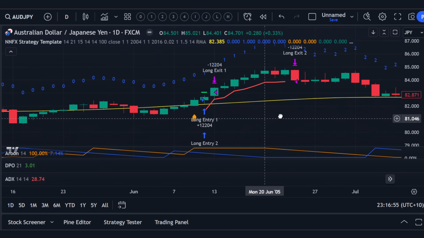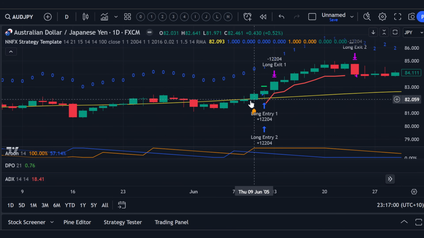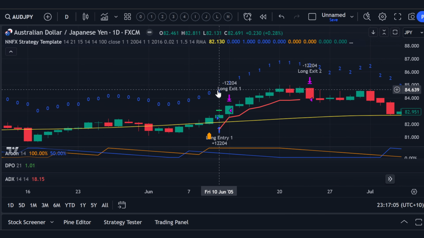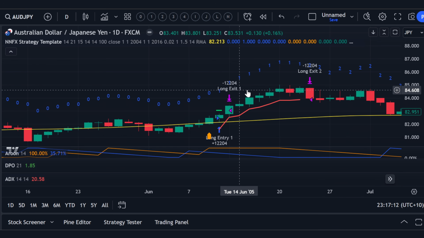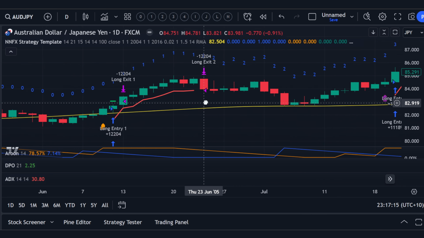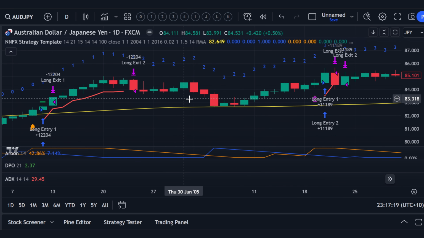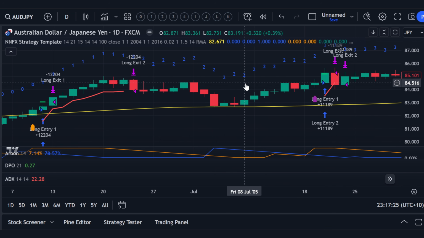So again, going back at this example, we can see here that price has now crossed above the baseline. We've entered the trade fairly quickly, and we can see here that the counter now equals 1 because we have entered the trade. We have then exited the trade, so our counter then goes to 2. And we can see here that there's no crossover or under of the baseline, so the counter doesn't reset.